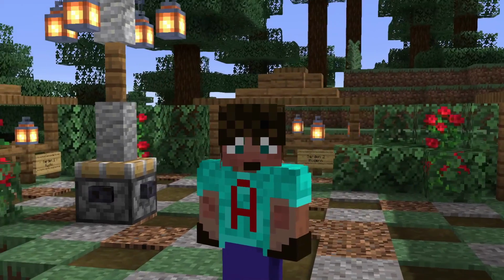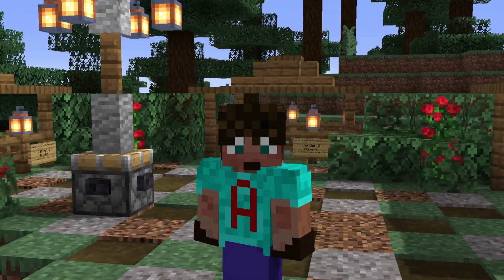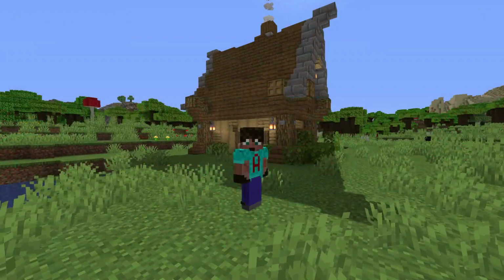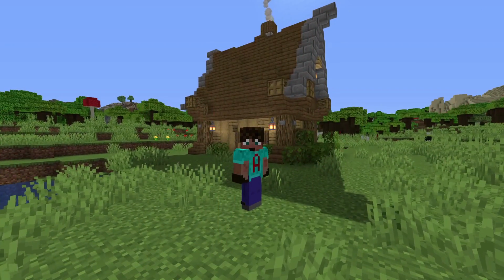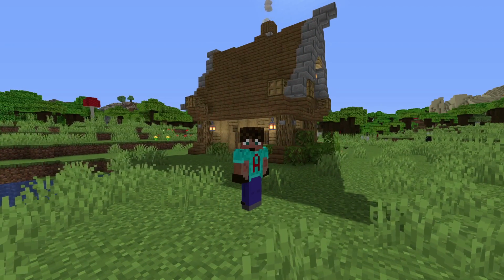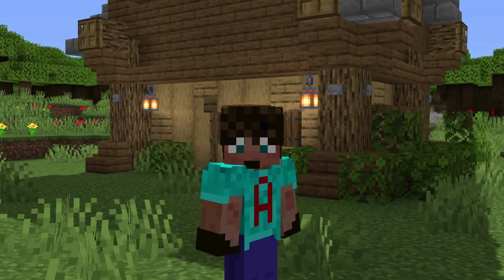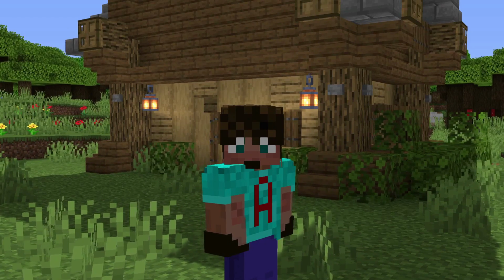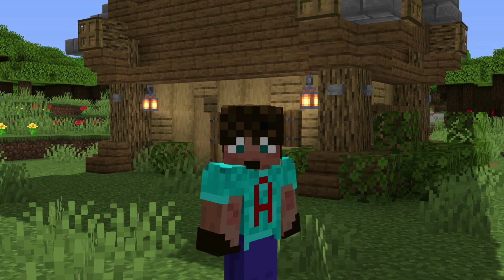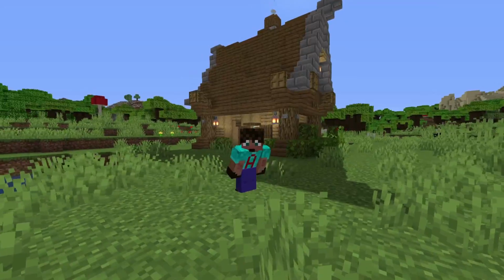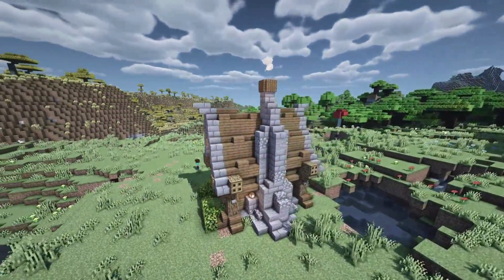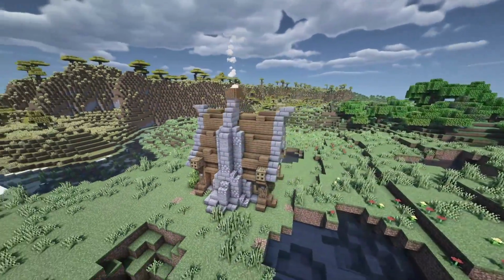I've got 3 different garden styles that you might like to put around your house. To keep it consistent, we're going to use the exact same house to stick the garden onto. That way you can get an idea of just what a difference the garden design makes to the entire build, and it's nothing to do with the house itself. I've taken this house from my Avomance solo survival world that I'm building a custom town in.